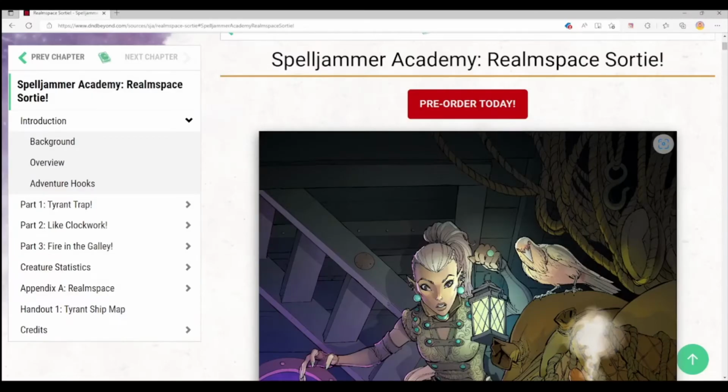So this is the third part of the Spelljammer Academy series, and it's free on D&D Beyond, and it's also free to join D&D Beyond. So you have nothing to lose just checking it out. Now, obviously on D&D Beyond, you can buy things if you want, but you don't have to get Spelljammer Academy. So, Spelljammer Academy, Realmspace Sortie.